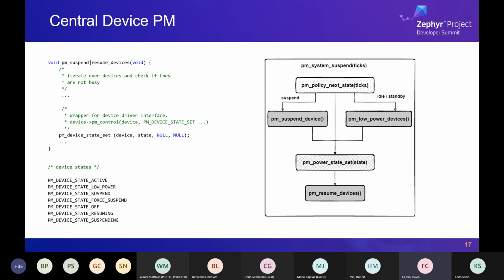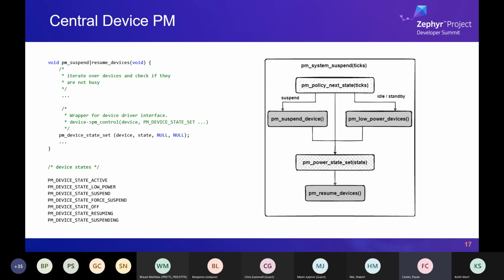If the state selected is suspended, then devices are suspended. If the state selected is either idle or standby, then devices are put in a low power state. These operations are done calling PM device state set, which is just an interface for that IO control style API defined by the driver.